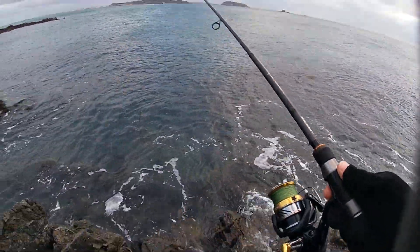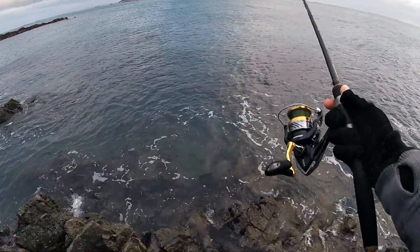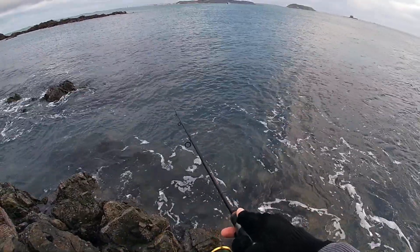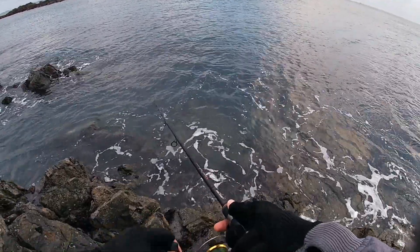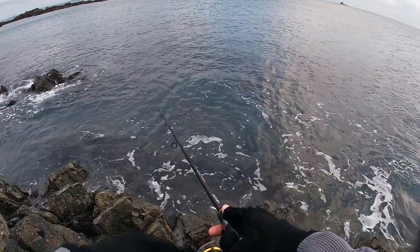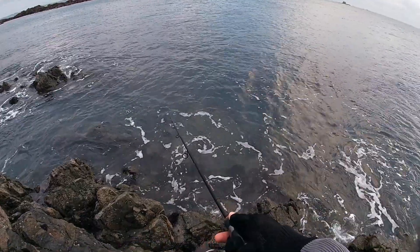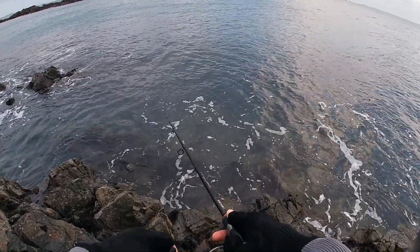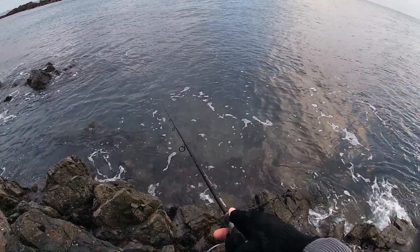First cast and I've just had a little fish pop up and investigate things close in. The wind's a bit of a nightmare today — it's gusting pretty hard, which does limit the area you can cast into. But hopefully with the tide flooding in it might bring the bass on the feed and they might start hunting close in. Let's see.